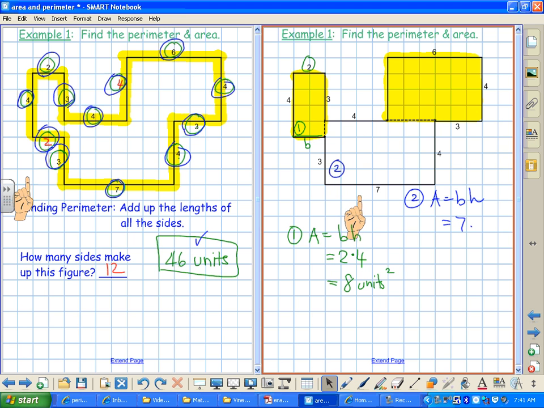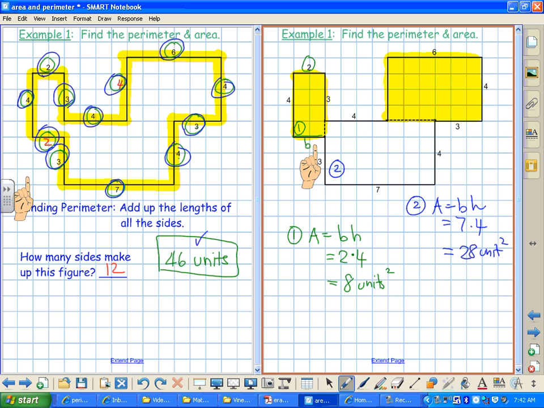What is my height? Again, is it the 3 or is it the 4? Okay, pause the video and think about what the height is. Is it 3 or a 4? Okay, well, it is a 4 because the length of the side starts from the bottom and goes all the way to the top here to complete this rectangle. This 3, once again, only goes up to here. And so, in order to go all the way to the top, it really is a 4. So I'm going to put a little 4 here. And that makes it 28 units squared.